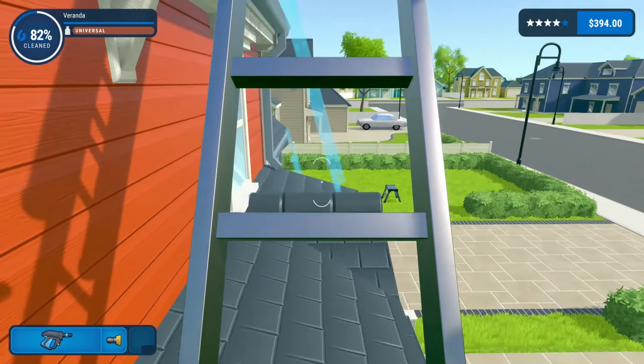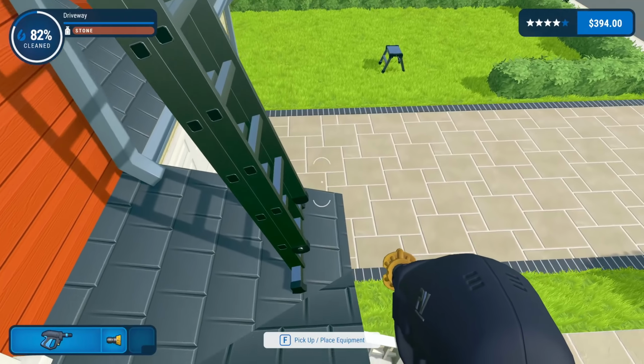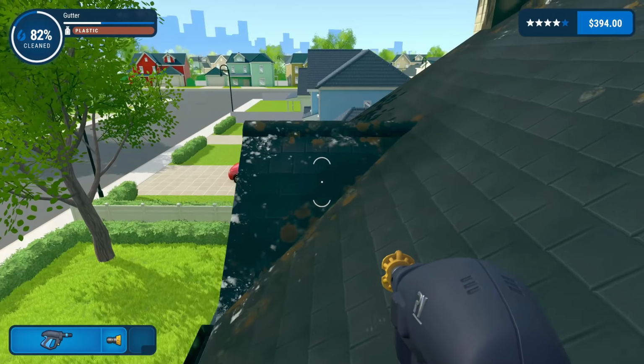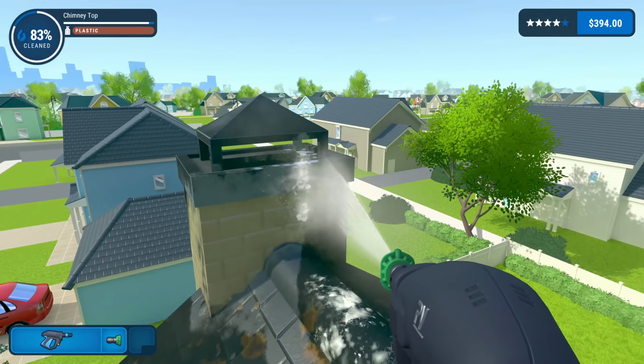All right, we gotta work our way up to the top of the house. This is super sketchy too, just so you know. Ladder on top of a ladder. Yeah, no thanks. Not gonna do that ever in my life. No, no sir, won't do it.